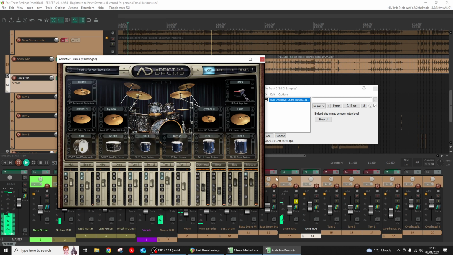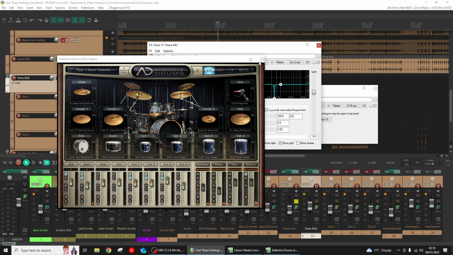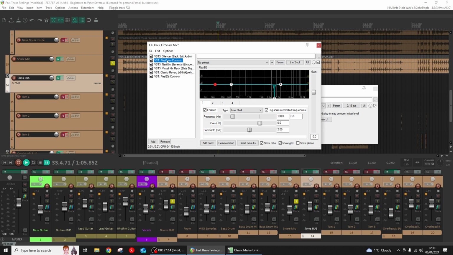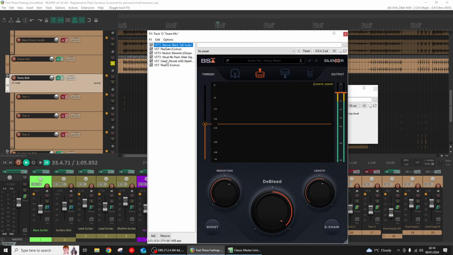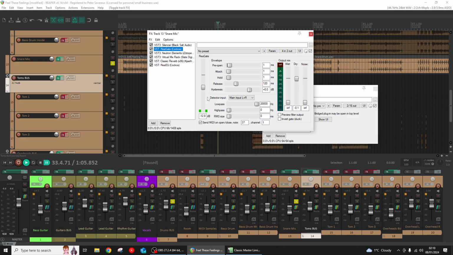And I'll take you through now how we are triggering these MIDI samples. So you might have noticed earlier I had ReaGate, which is actually a noise gate, which is a standard plugin in Reaper. And normally you'd use it to take out background noise by setting a level at which the gate will open and close.